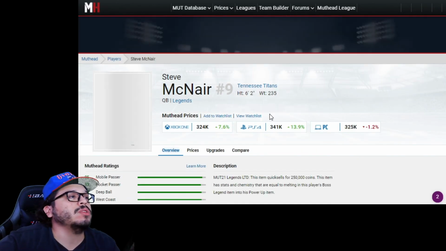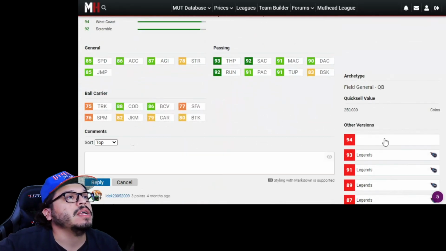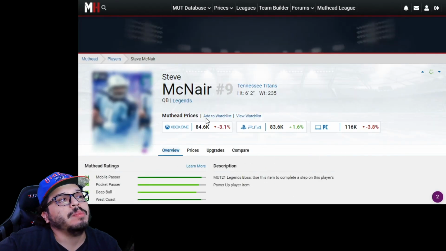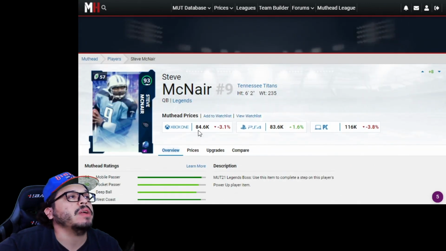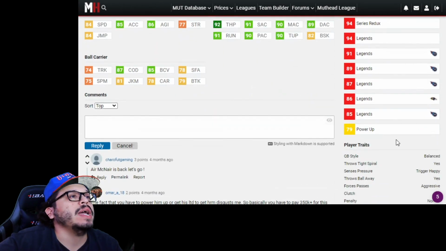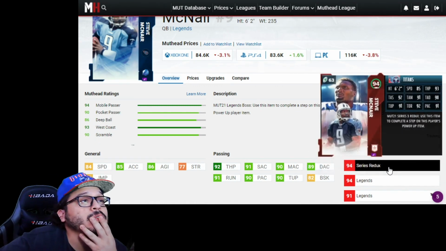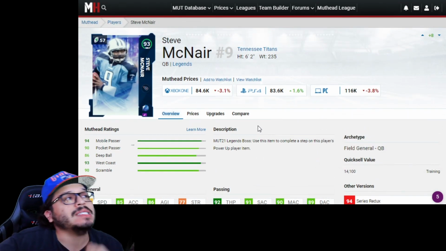Again, his 94, I'm sorry, his 93 legend here, you could pretty much do the same as we've been saying. Just get the 93 for cheap there, under 90K as you see, and then go ahead and power him up, and then you can go ahead and have this pretty damn good quarterback on your team. So Steve McNair right there gets the last nod for me.